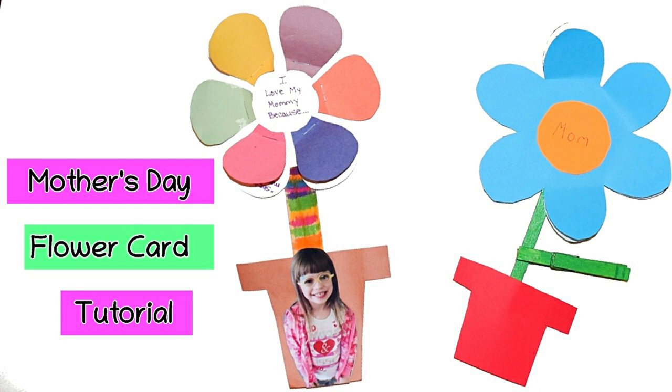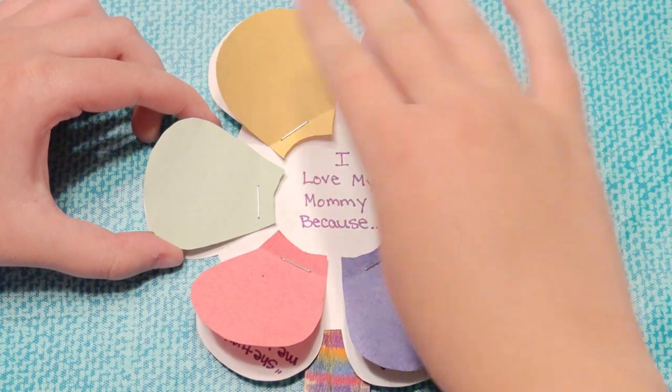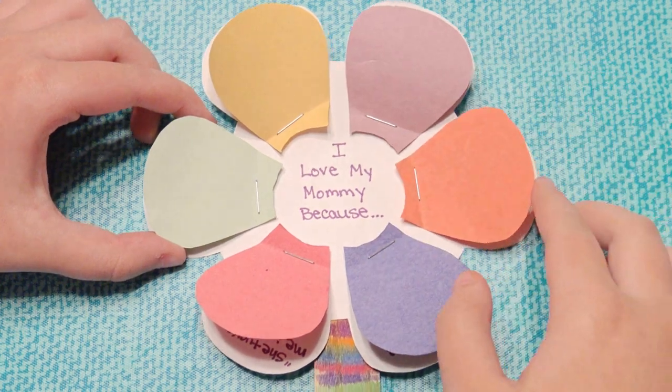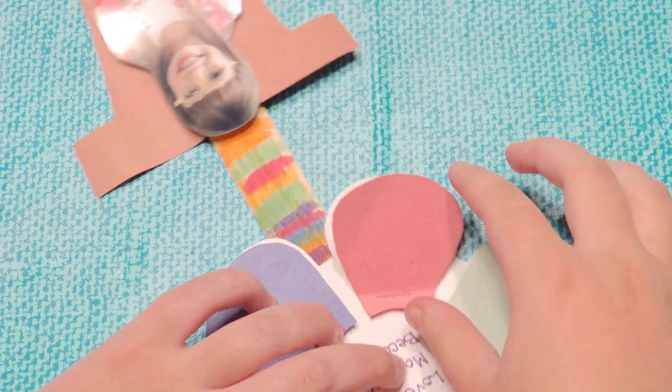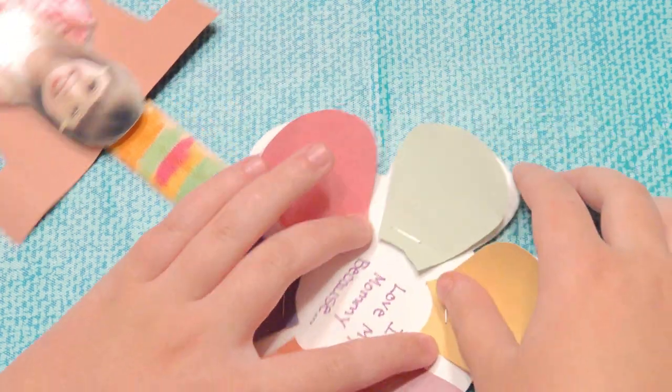Okay, so let's get started. This card is really cute because in the petals, behind each petal, you can write a little cute message to your mom on Mother's Day.